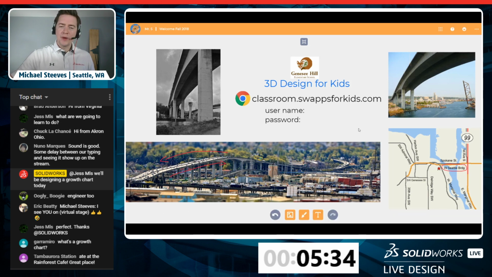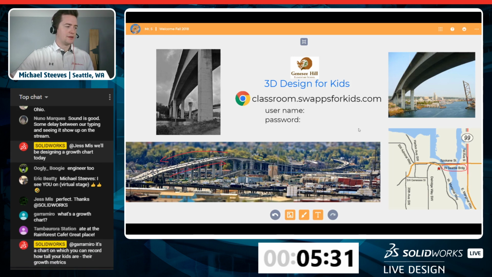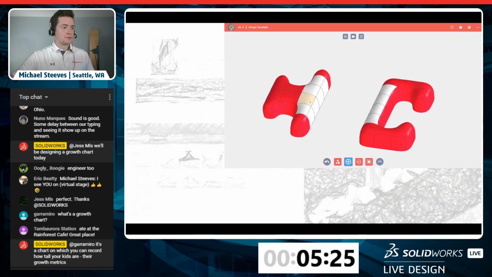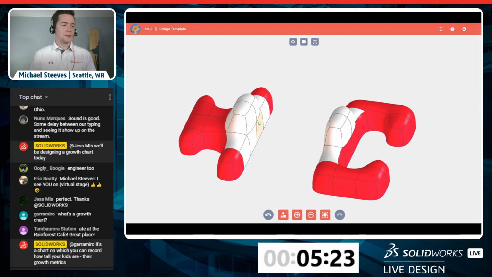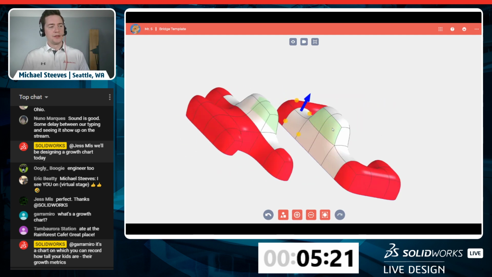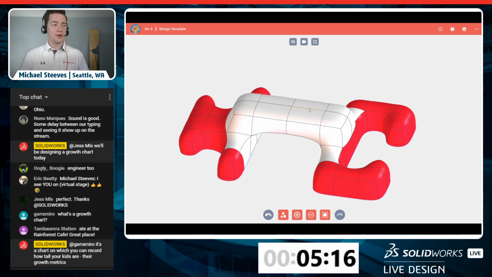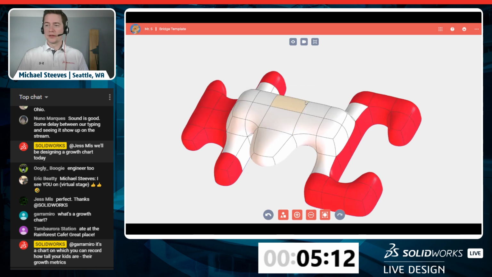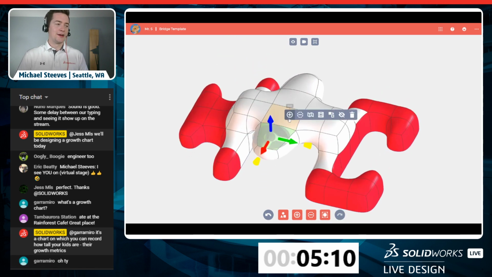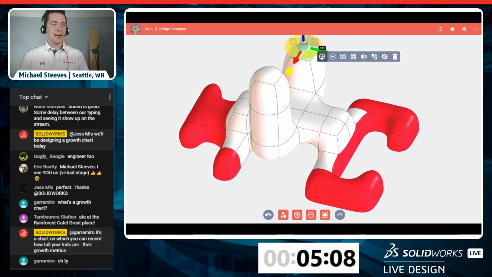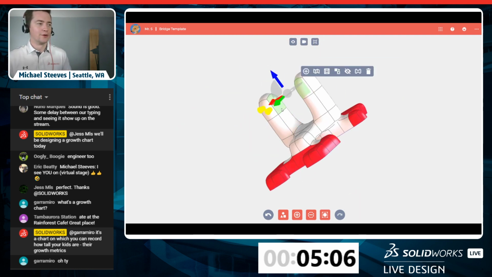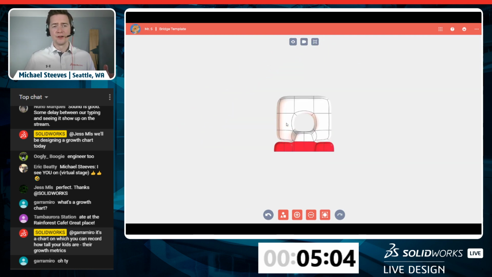So again, why do we have bridges? What if we didn't have bridges? We would have to drive around to get to where we want to go. So do you think you can design a bridge? We can use apps for kids. This is where I provide them a template. You can go through, click on faces, and there is a specific feature called bridge. You can go in, click on an edge there, add a loop, click on faces, add material, and of course you can do this bridge over and over again. And you can make it your own.